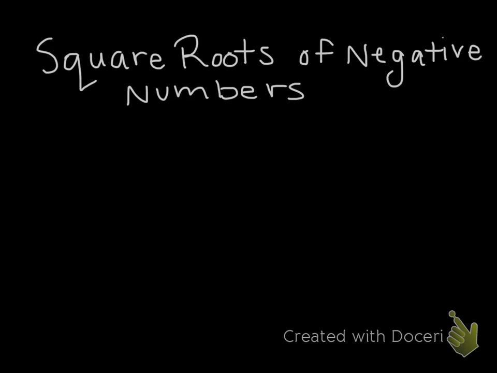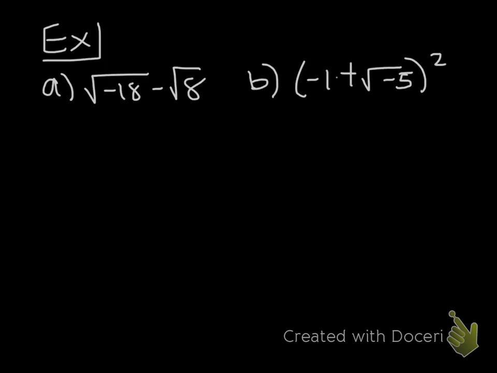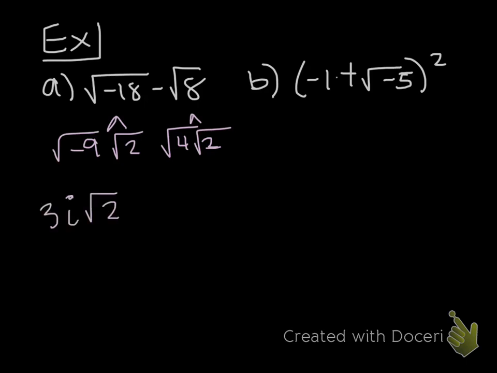So square roots of negative numbers, just a little recall. If you have the square root of a negative 1, that is where the i is coming from. So the i will always replace the negative underneath a radical. So for some simplifying here, we discuss perfect squares, so 9 and 2. We could say that's a negative 9. For 8, it would break down to be 4 and 2. And we're taking the square roots of all of these values. So this will become 3i square root of 2 minus 2 root 2.